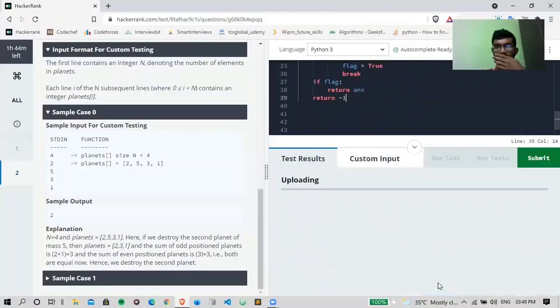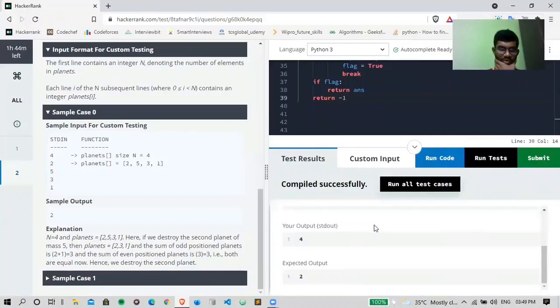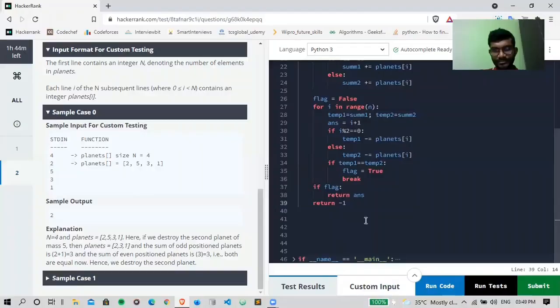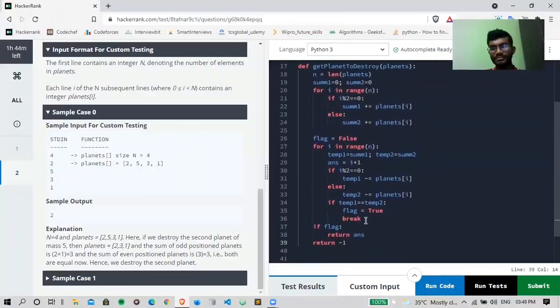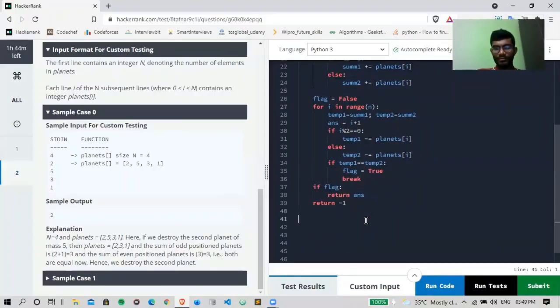Okay, now I'll check it. If I remove the index, I need to do something to temp1.